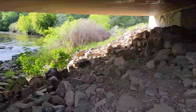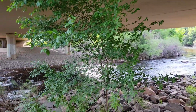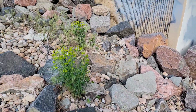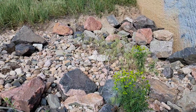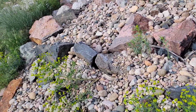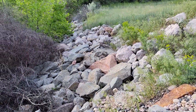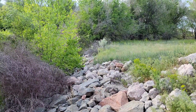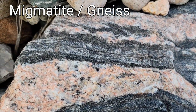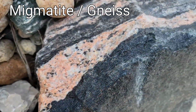Often, however, smaller pieces of this material, as we shall see later in the video, are washed downstream during floods and become part of the gravel bars, where they can safely and harmlessly be collected if you did want a few pieces. At this particular site, we are seeing, among others, a greenish mafic rock that is not very interesting other than that it occasionally contains beautiful manganese oxide dendrites on its flat fracture surfaces. However, on this trip I could not find any.